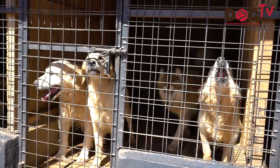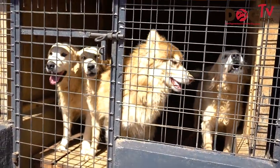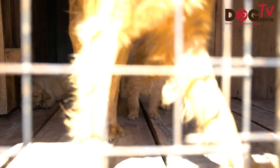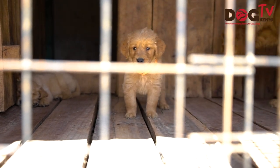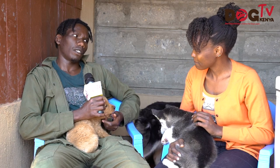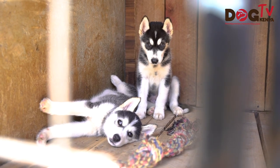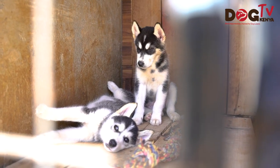If you breed it, it may have challenges while giving birth. You might find it may not be able to push. Well, that's a big challenge. The dog might die. So we advise people to skip the first, give it maybe the second or the third. That's when maybe the dog is 1.2 years, or 1.5 years. When it comes to rehoming, are there things that you consider before you rehome a puppy?